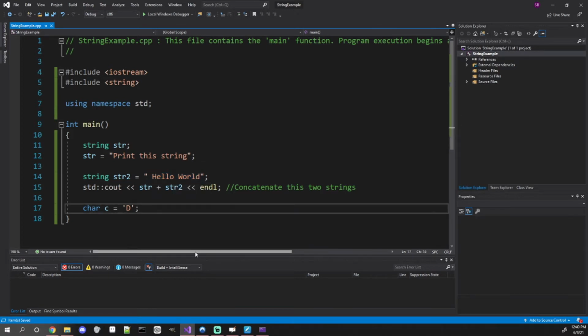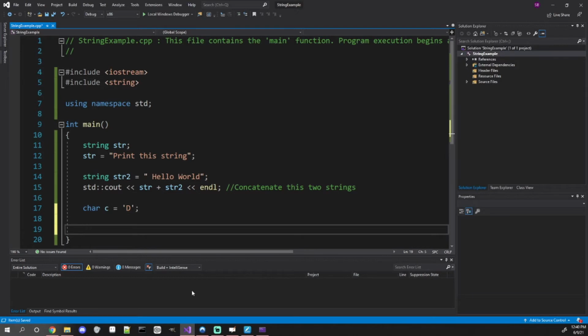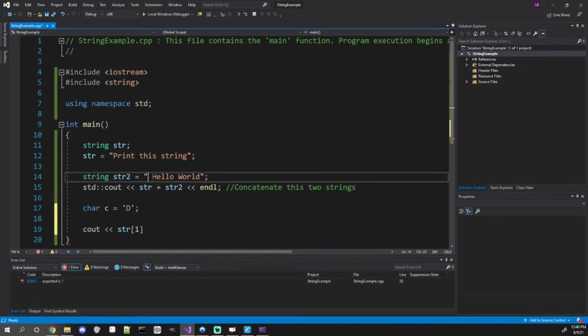And because of that, we can access that sequence and get individual characters if we want to be able to access them. So for instance, let's just say I want to get the H in string 2. What I could do is I could simply say cout str, and then position 1 would be the H. So in computer science, we start counting at 0. We'll go more into detail into this when we get into arrays. But this space would be in position 0, this H is in position 1, E is in 2, and then so on and so forth. So we start counting at 0 and then count our way up.